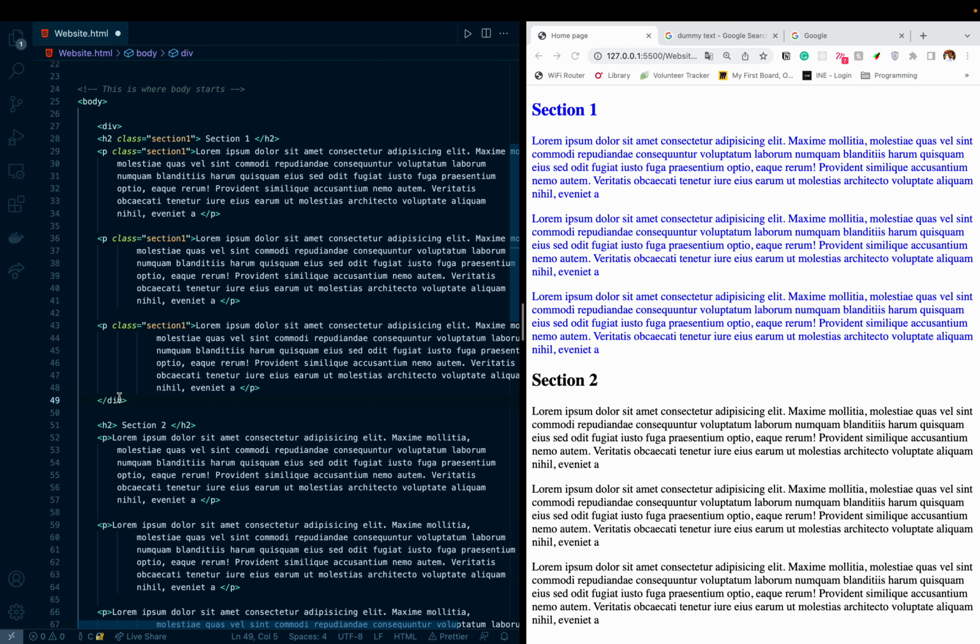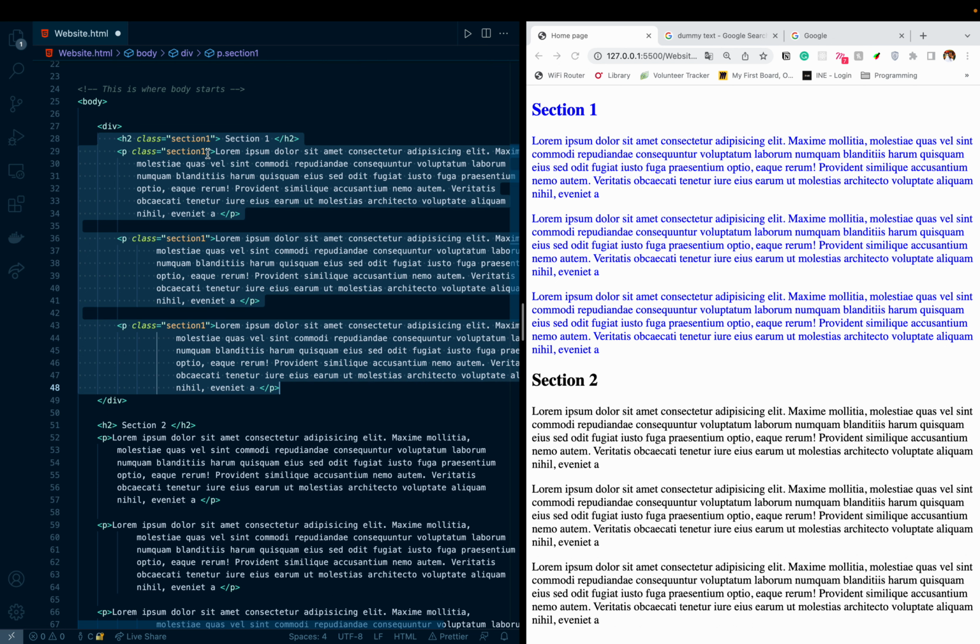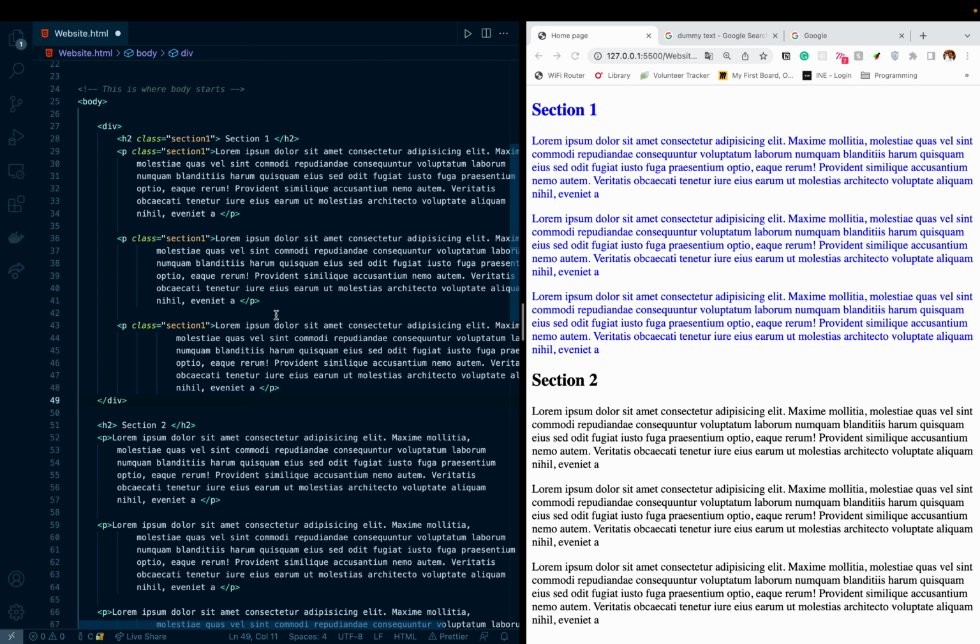So the nice thing about div is we have the div right here. Basically we open the div, put everything inside, close the div. So now the div is the parent of these children, for example. Now we don't really need this. We can just remove this, remove that, then remove that, and give a class to the div now called section1. And if I save, boom, we have the same thing here.